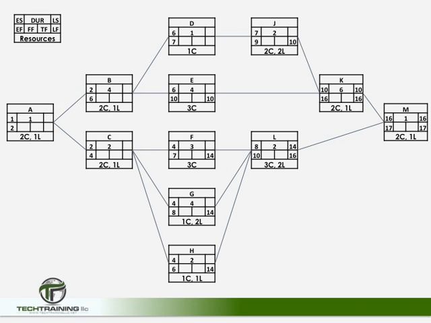And now we can continue with the backward pass. The late finish of J is going to be 10, which is the late start of activity K. E is also a direct preceding activity of K, therefore its late finish is also going to be 10. While activities F, G, and H will all have late finishes of 14, which is coming from its succeeding activity, L. And we can now calculate the late start for all of these activities, again by simply subtracting the duration of the activity from that activity's late finish.